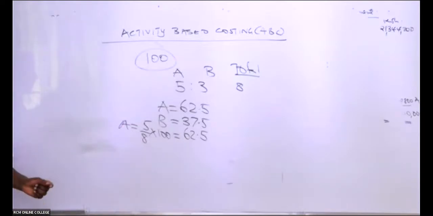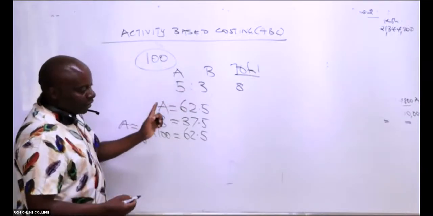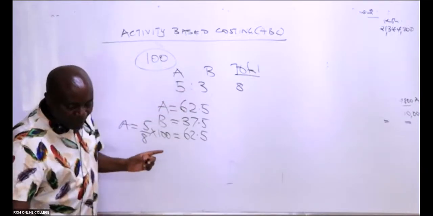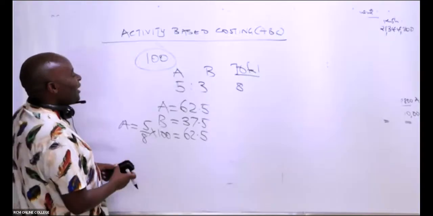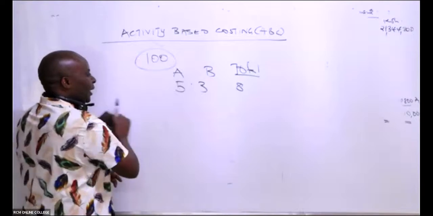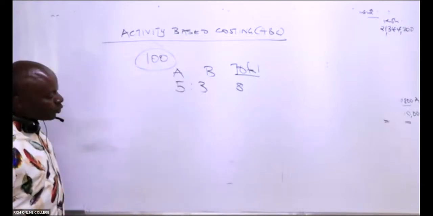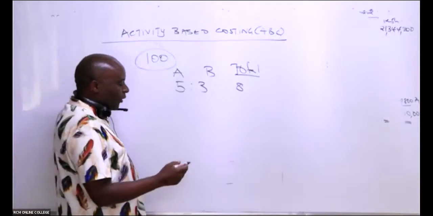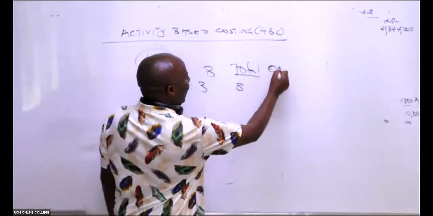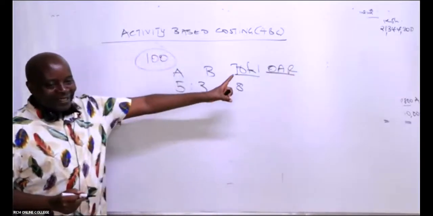Thank you very much, Terry. And of course, B will now get the other fraction, which is 3 over what? 3/8. Now, how about this other model, because your examiner loves this model. Your examiner loves what we call the OAR model, overhead absorption rate model. Have you covered this?